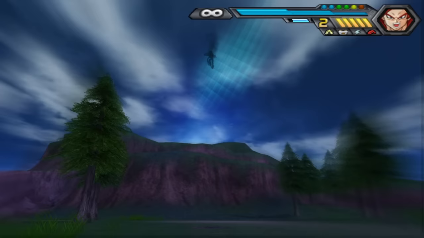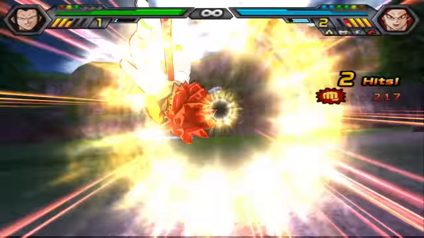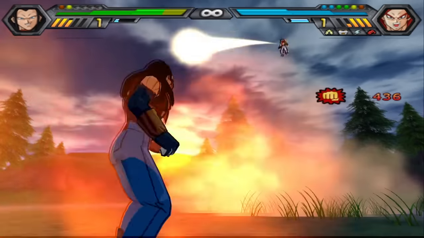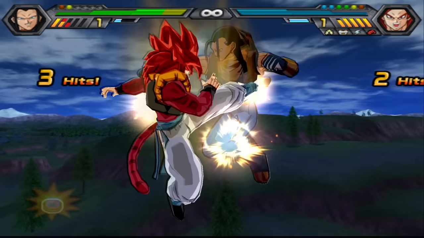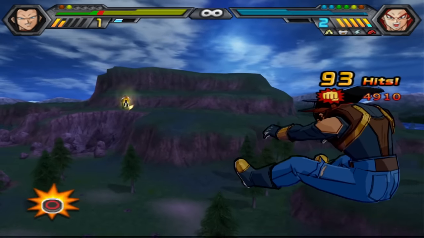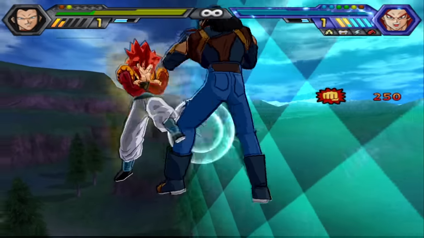Nah. See, the thing is, I'm not gonna let him embarrass us like this. I'm pulling out my ultimate. Yeah, okay, so I didn't have as much energy as I thought I did, but I still got more health than I thought I did. You shot him and ran away! Damn, he was running for me! 93 hits again! Like 93 to 70.